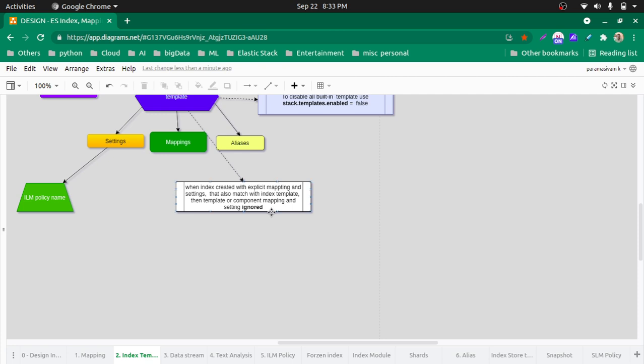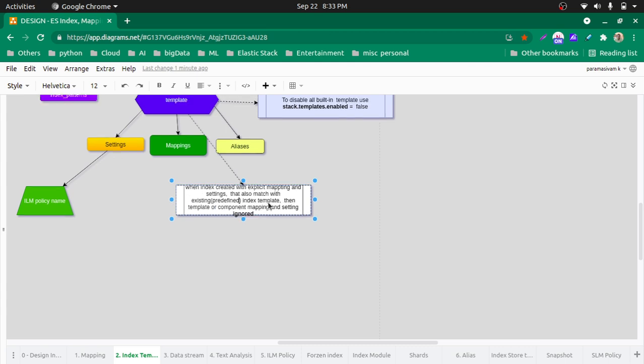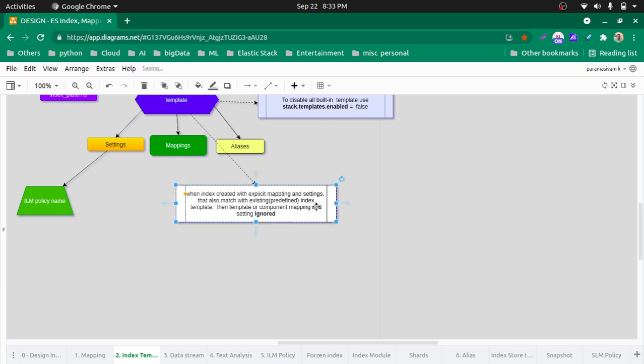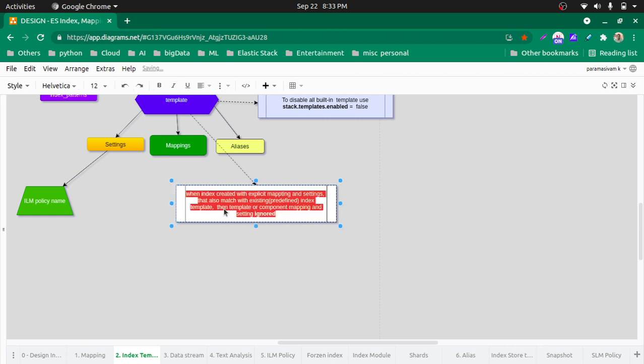Then what is this one? When an index is created with explicit mapping and settings that also match an index template, then the template or component mappings and settings are ignored. When matched with an existing predefined index template, whatever we create is ignored.